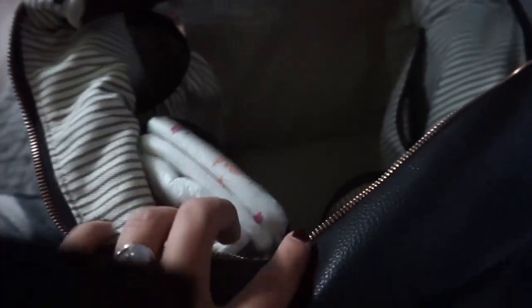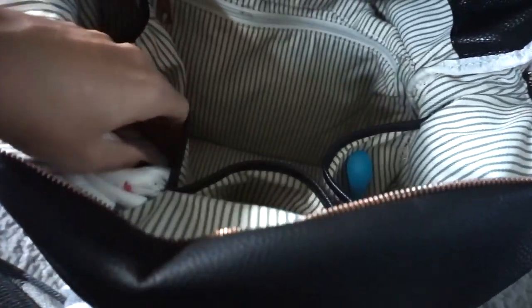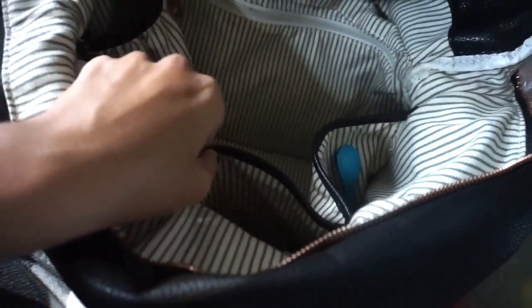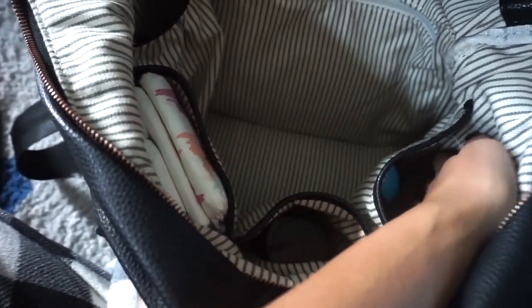Here we have diapers — about three to five depending on how big they are. These three middle pockets are not stretchable, so they're basically a one-size-fits-all type of deal, but I do put diapers in these pockets sometimes too. This is also where I put the rest of the bottles — normally two bottles in here and one in the side pocket.